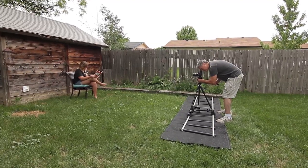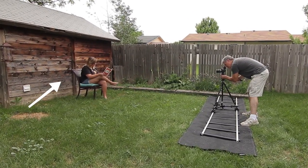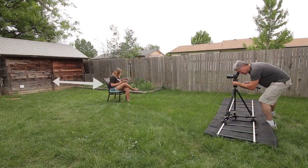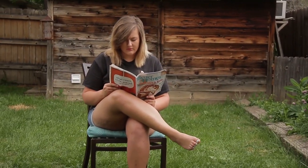The biggest factor in using a camera dolly correctly is depth. In this shot there simply is no depth behind the subject, therefore the shot is less impressive. However, if we move the subject out from the wall, the additional depth helps create movement and separates the subject from the background.